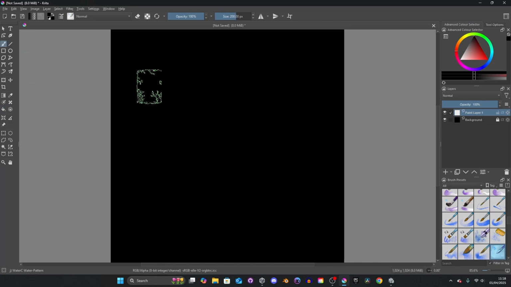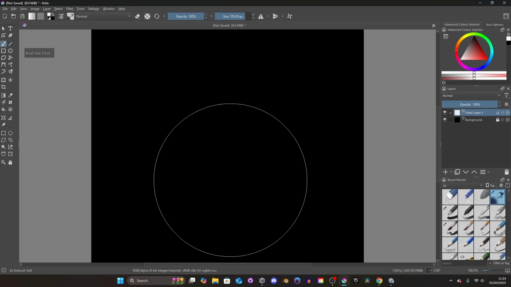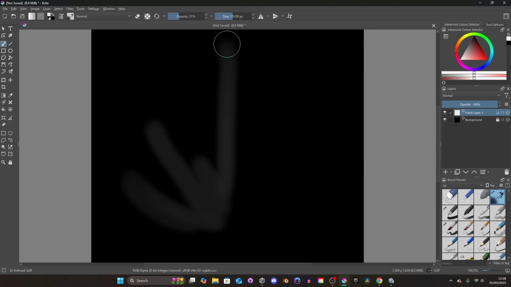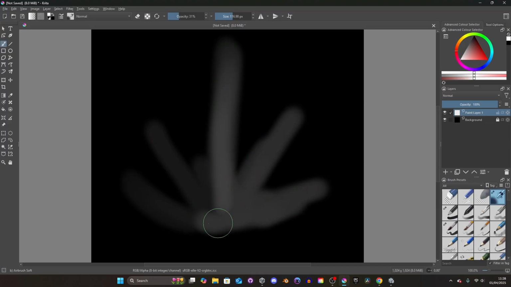Now, select the paint layer and click on the brush icon. Choose the airbrush, set the color to white, and lower the opacity to around 30%. When drawing, try to make a spiky blast shape. It'll be easier if you're using a drawing tablet, but take your time and don't worry if it's not perfect. Keep building it up slowly, gradually shrink the brush size as you go. Smaller brushes allow you to add more detail.